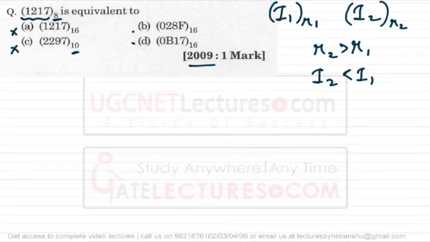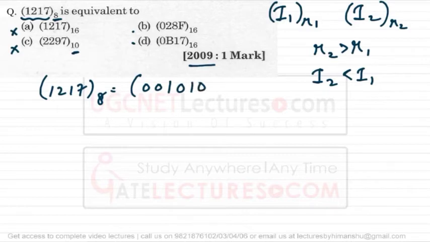And to convert a number from octal to hexadecimal, you know what to do. You first convert this number into a binary number. To convert it into binary, represent each digit with 3 binary equivalent bits. One can be represented as 001, 010, 001 and 111. So this is the binary representation.